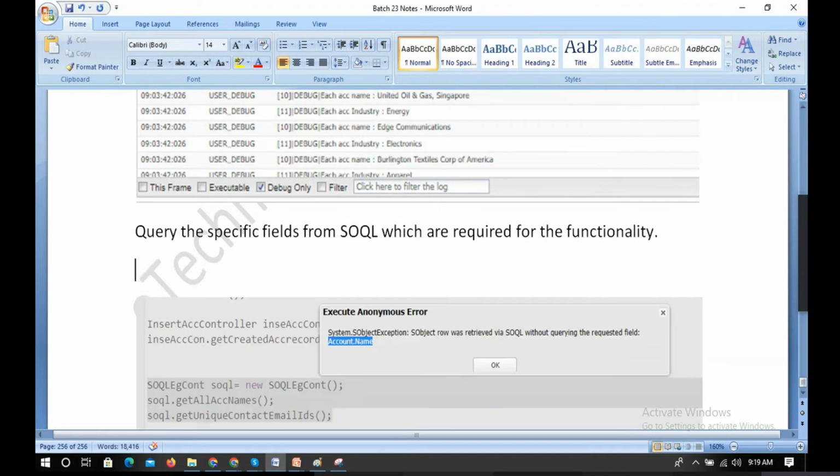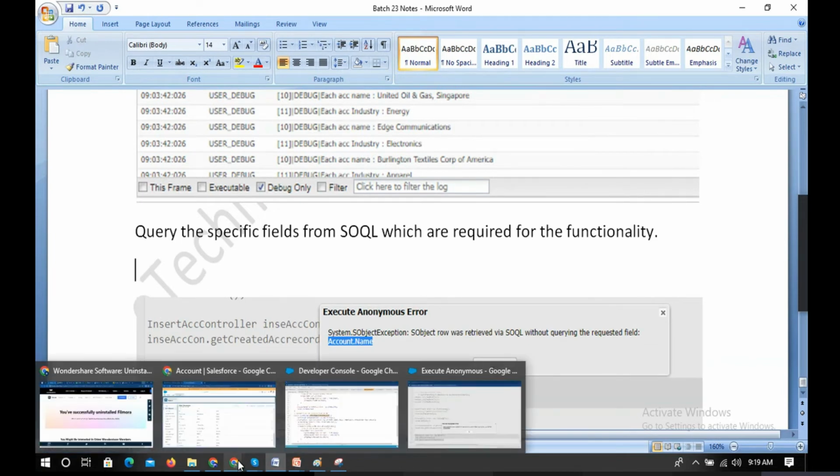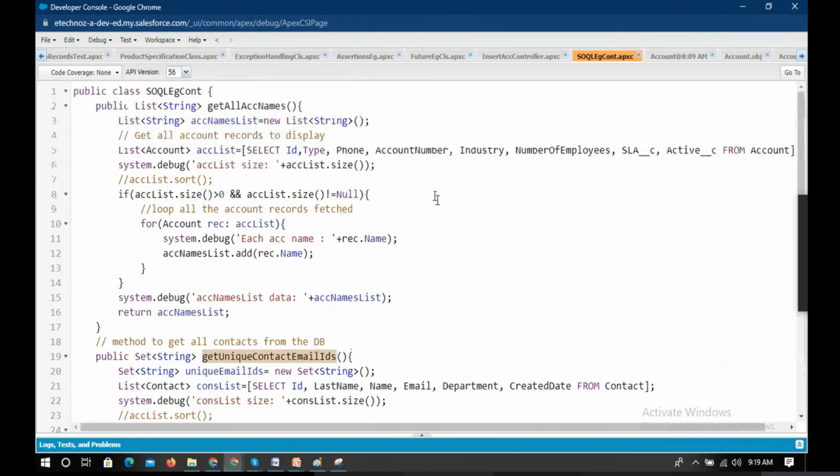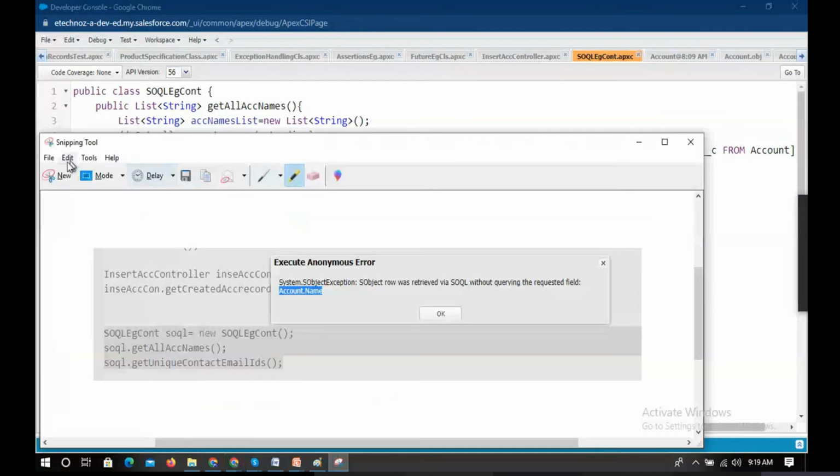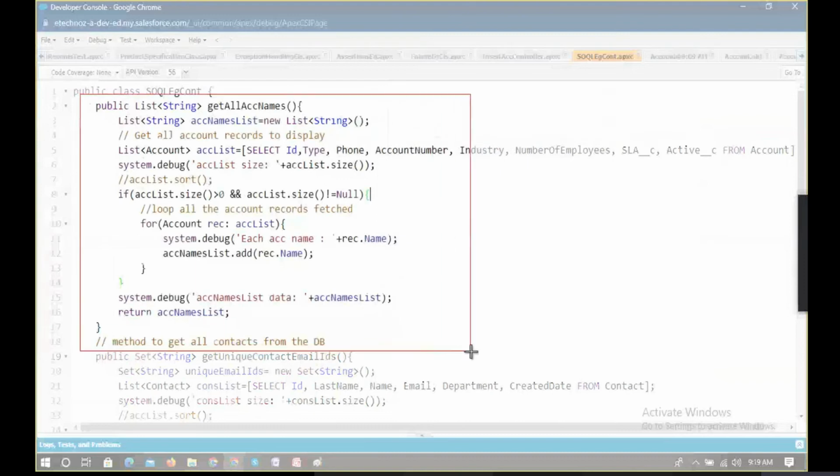If you are using a field but you are not querying it, it will throw an error. Where did you get this error? Here you are using it in this function.